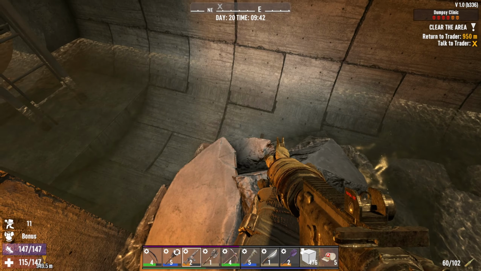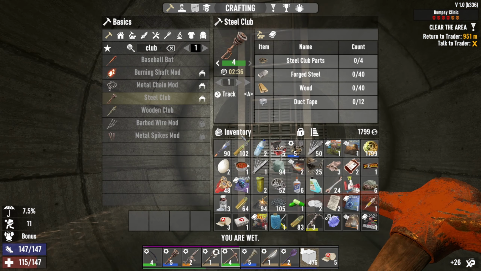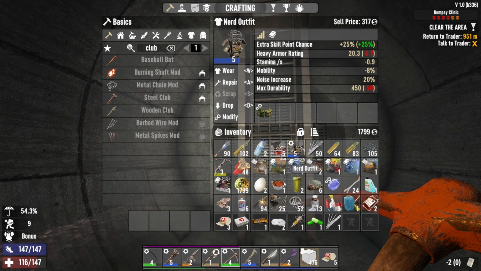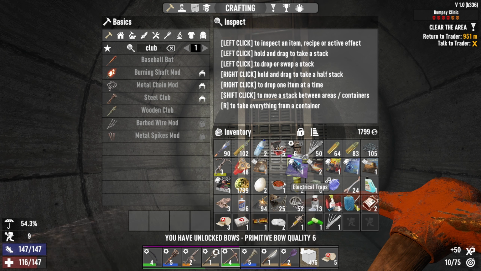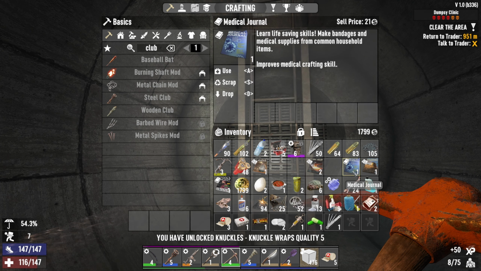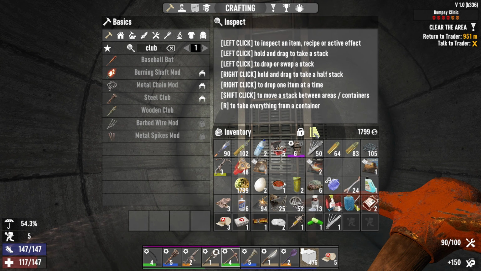We've got a level 5, so... Alright, what don't we need? We don't need you. Need you. Let's pop these on. Bow hunters. Electrical traps. Forge ahead, we don't need anymore. Finish that. That. Medical journal. Paul's Digest. Okay.